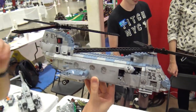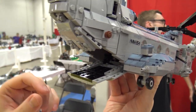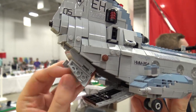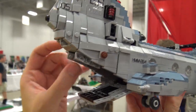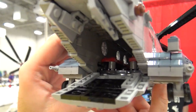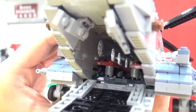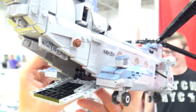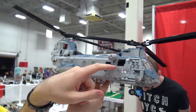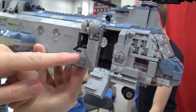The troops can enter from the back — there's a ramp. Let me demonstrate this without breaking things. The upper part can fold up and you can see the seats inside. There's not a lot of interior; soldiers have very few creature comforts, and my helicopter shows that. The rotor blades can also fold because it's a ship-based helicopter, and there's a crew entry hatch with a little fold-down seat for the crew chief.